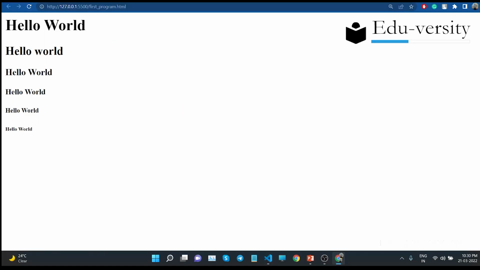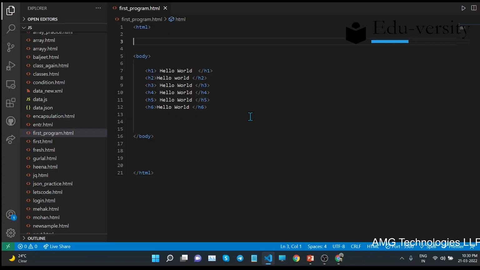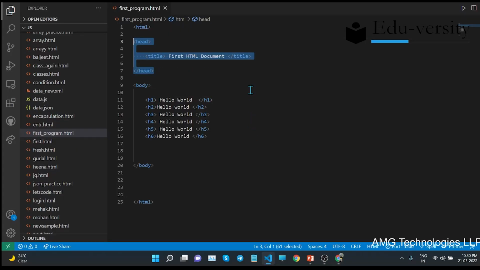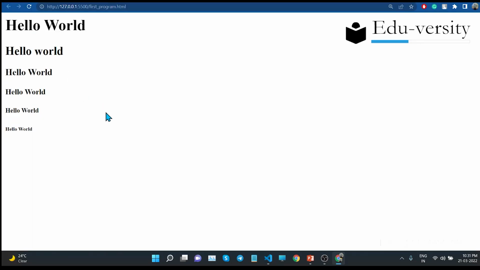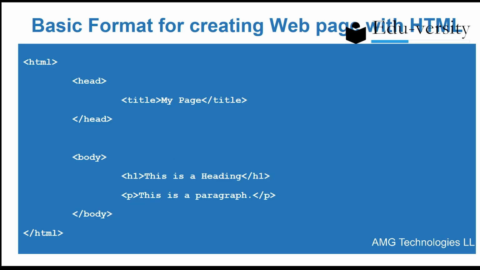But with it, it will show you the complete address of your website or your HTML document. This is why we write a simple heading tag over here. Next we have the body tag. Everything you write inside your body tag will be shown on this particular white screen. So this is the basic format for creating a web page.